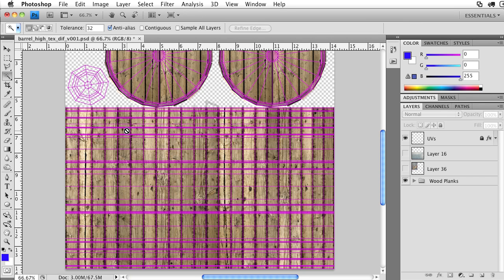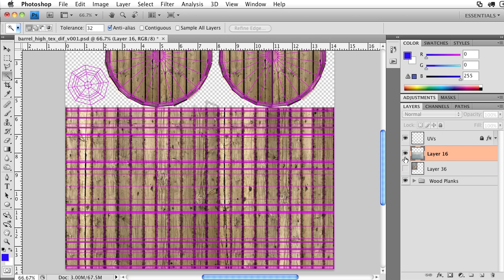So this is a great opportunity for us to use surface IDs, because we need to very, very accurately, and accuracy is the key word in this, be able to mask out layer 16 to match the location of all of the metal band UV islands. Now I can guess, I have a pretty good idea just by looking at the UV islands where those metal bands should go, but I don't want to guess. I want to be pixel perfect in all of this. So using the Surface ID texture map is going to help us. It's going to help us get that pixel perfection, if you will.